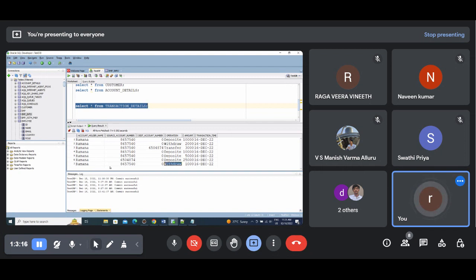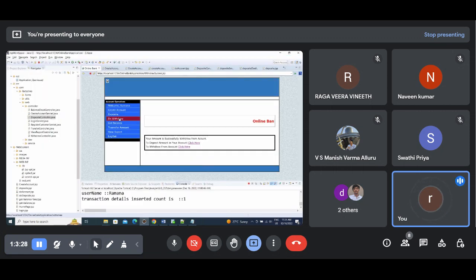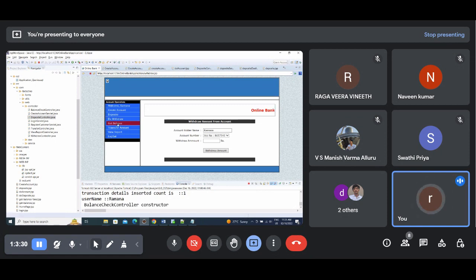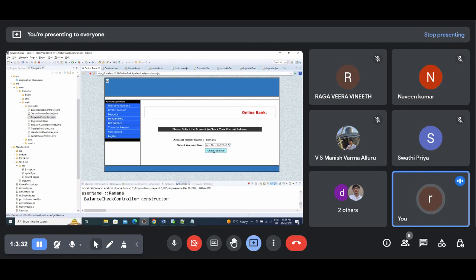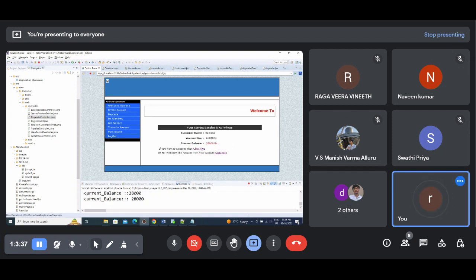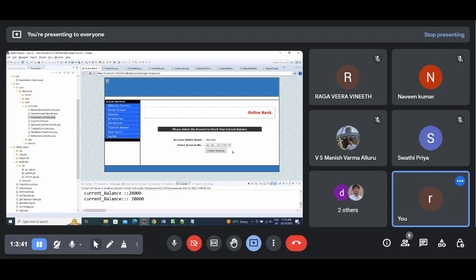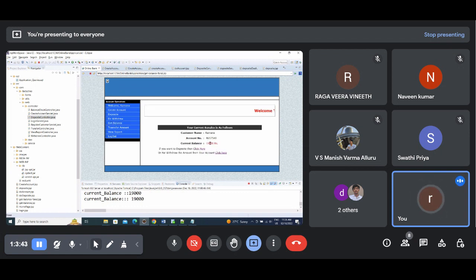See, from 8657540 withdraw, it's not a destination, just withdrawal, and then 1,000 rupees withdrawn. Now after withdrawing, if you want to get the balance, select whichever account you want and get the balance. It is 19,000. Just now 1,000 is withdrawn, not transferred, withdrawn.